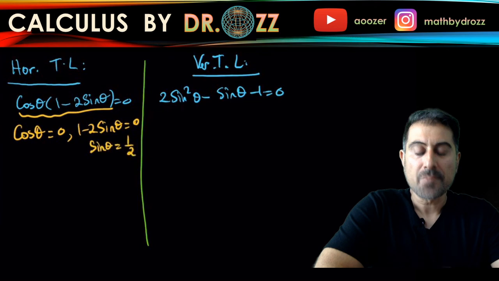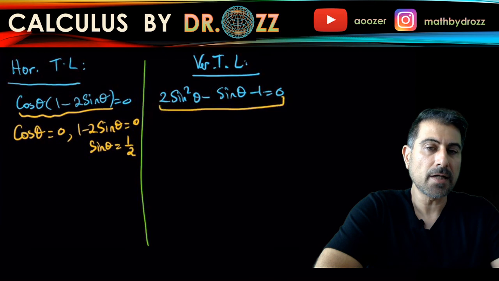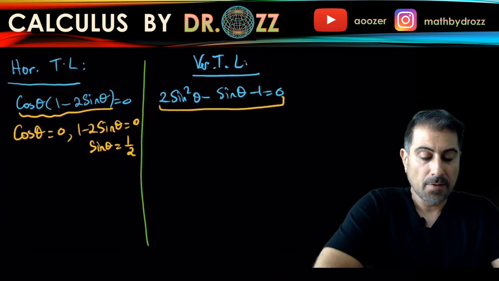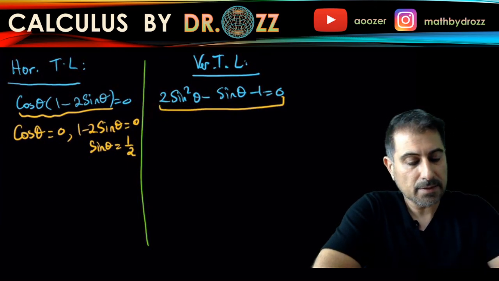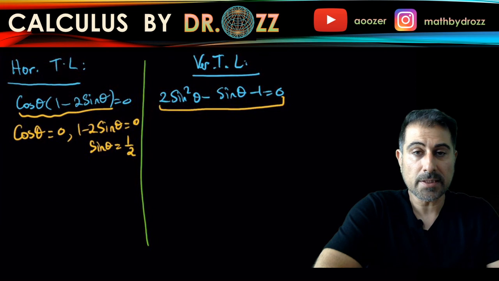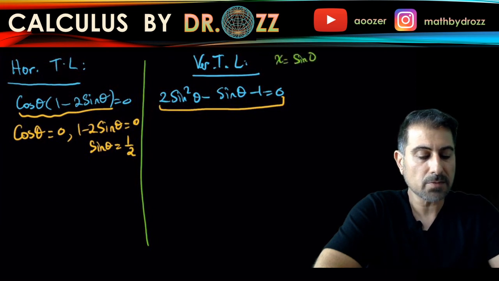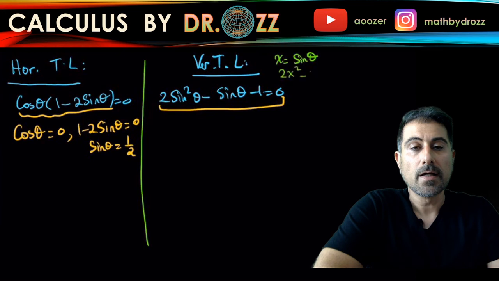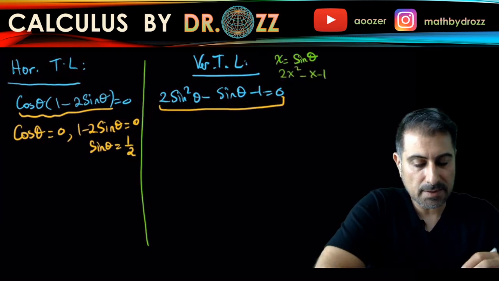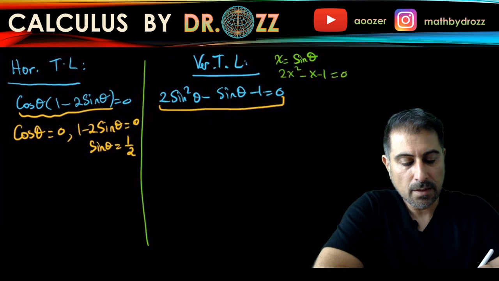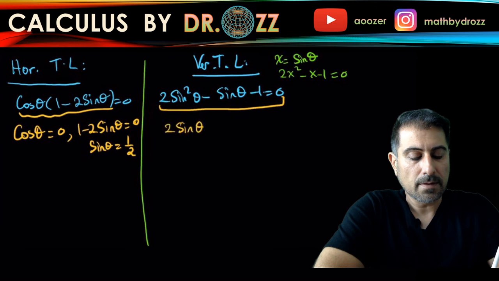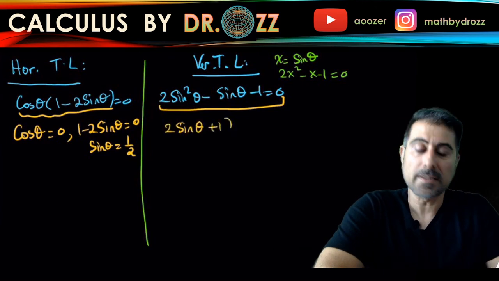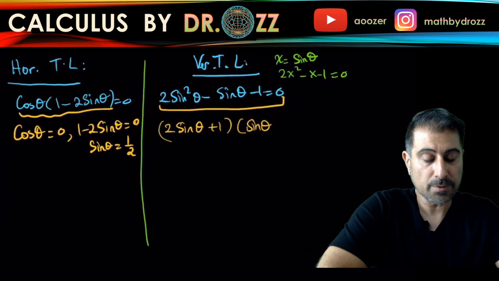Okay? And for this one, we're going to try to factor this out by using a quadratic formula, because this is like a quadratic equation for sine, right? So if I have, let's say, x equals sine theta transformation, it's like 2x squared minus x minus 1 essentially, okay? And go ahead and factor this out, and you will see that this is written as 2 sine theta plus 1 and sine theta, I think minus 1. Okay, this is the right factorization of that.